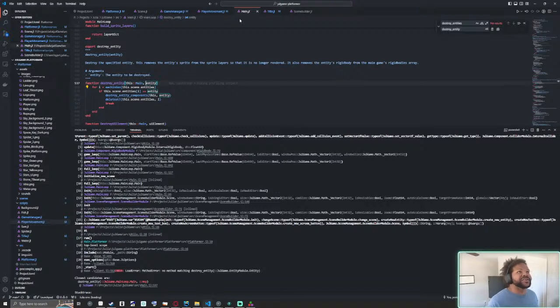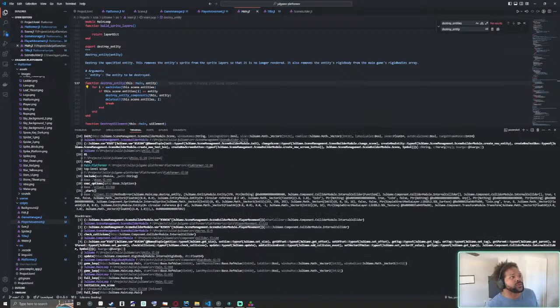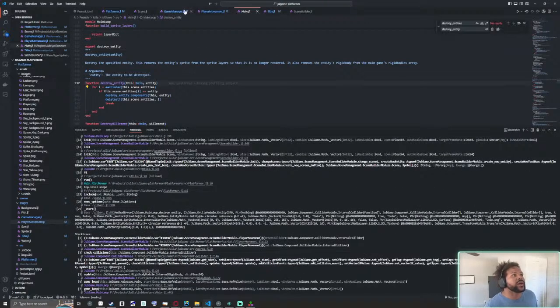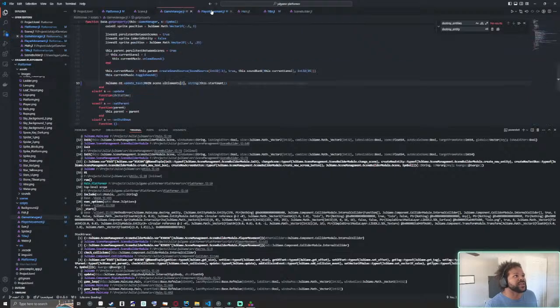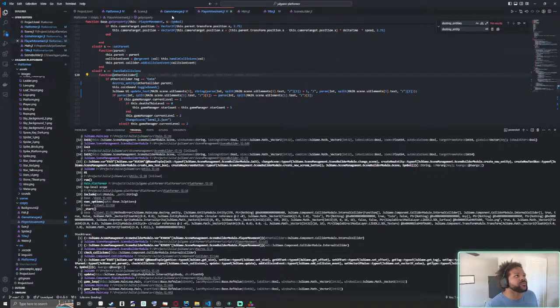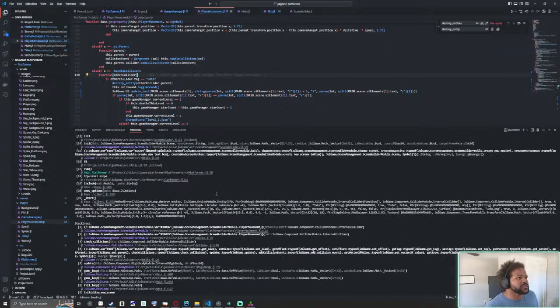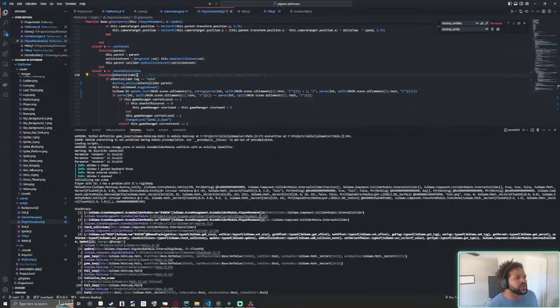It might just be easier for now. I think it's just gonna be easier to pass that through. Kind of annoying. I missed that. What file was that in? Player movement.